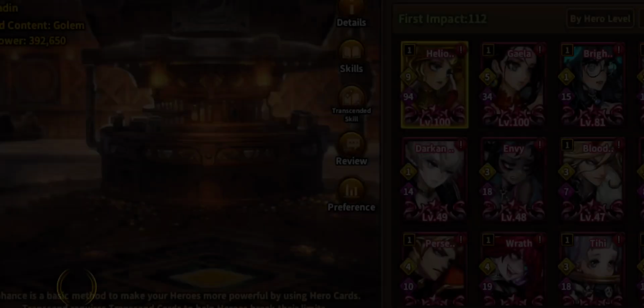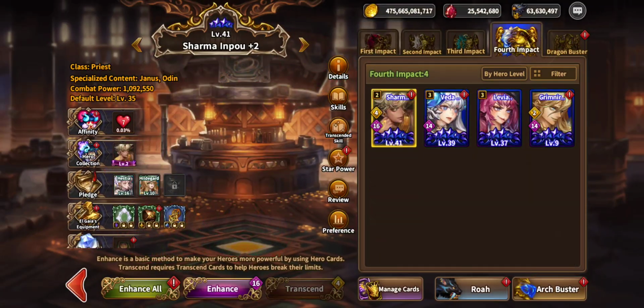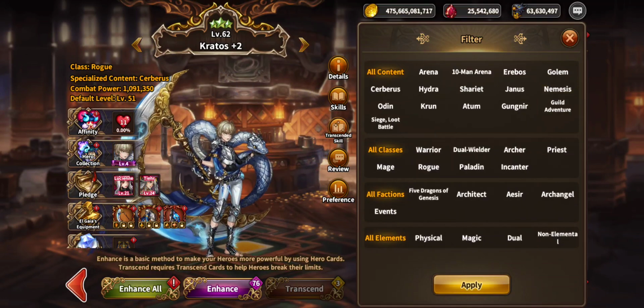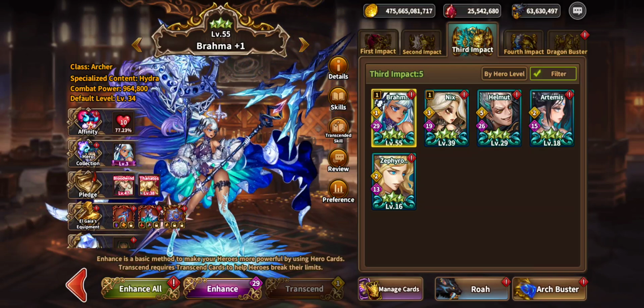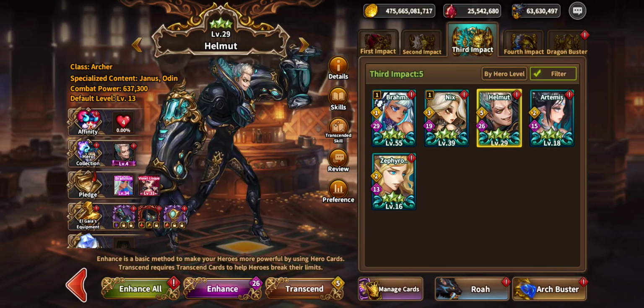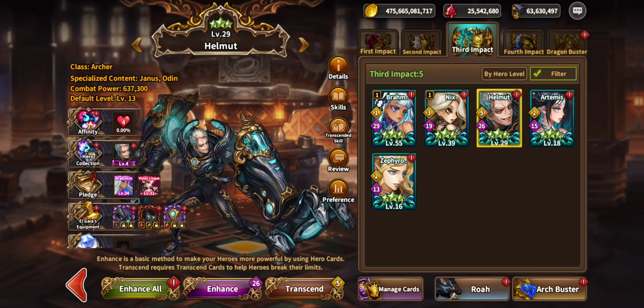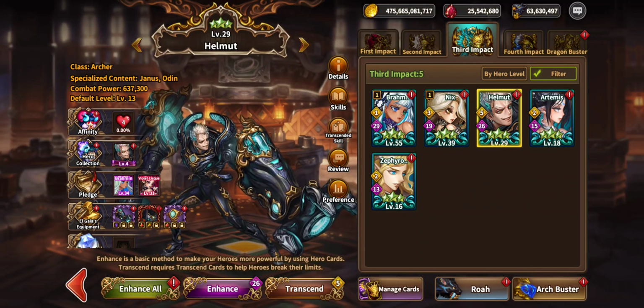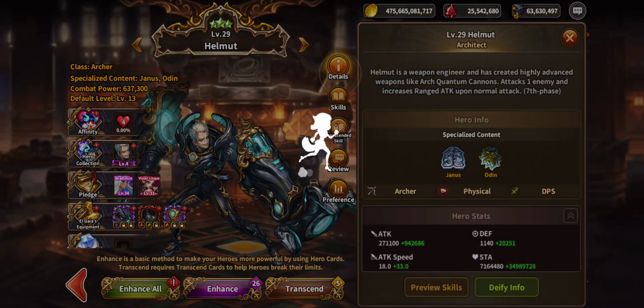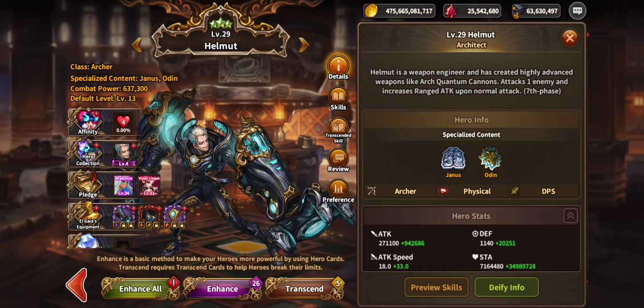We did archers. We're doing our third impact archers, actually. So we're going to definitely go ahead and get them back up. And then we're going to be doing this guy. Now, I haven't really used him too much at all. His default level is 13, so I put a little bit of resources into him, and then naturally he'll get resources just from spending packs. So, you know, open up packs and all that good stuff.